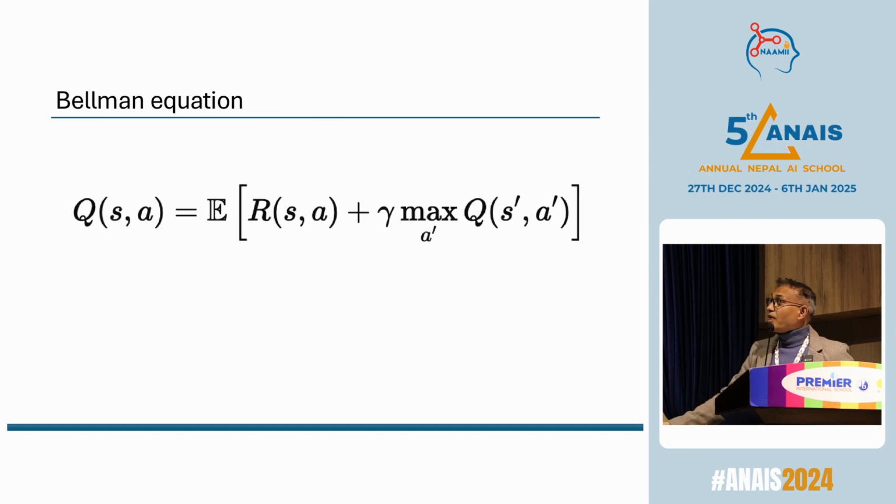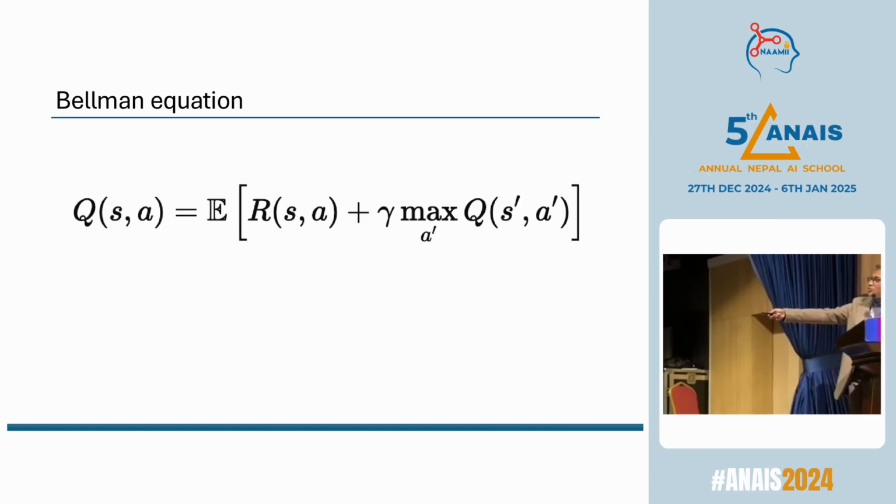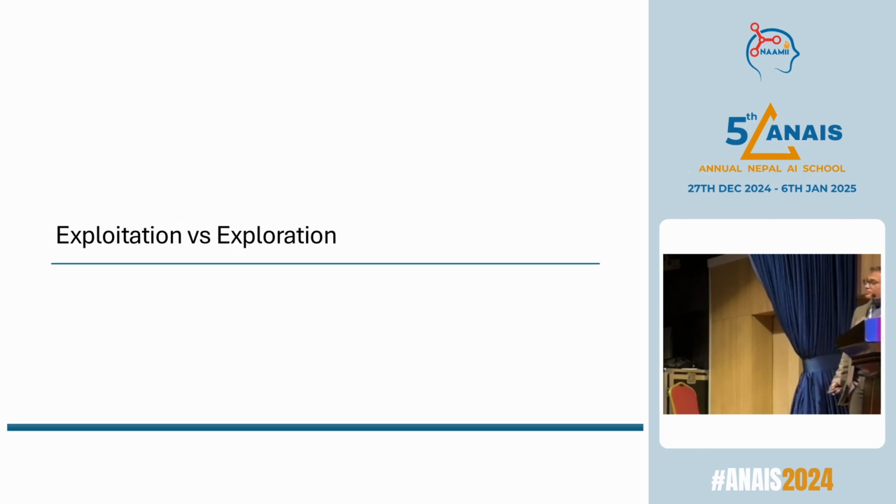Similarly, you have this equation, like in the first slide, I think I showed this equation. This is a Bellman equation for the Q value function, the action value function. So here you have this reward over here. You have this Q(S', A'). You already noticed that one. To calculate this one, you have to calculate this one. But then this maximum value is there, because of the algorithms. This is again a recursive definition.